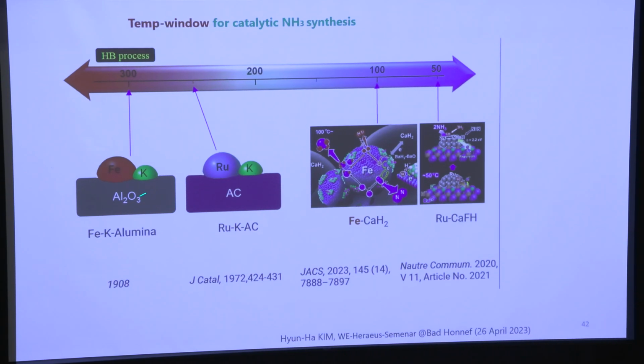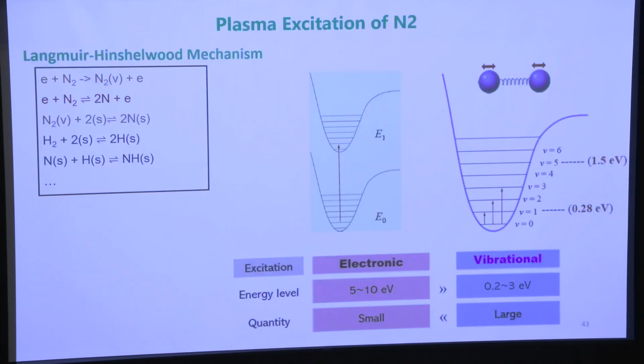And so this is how it works. The earliest, the invention of an iron catalyst and the Haber-Bosch process, won a Nobel Prize. And here in the 1970s, people using ruthenium, potassium as a catalyst, and then here people using iron calcium hydride, ruthenium carbon hydride. The innovation keeps going, and that gives a lot of excitement about the ammonia process. That helps combustion people, because if the cost of making ammonia is cheaper, that means ammonia as an energy carrier becomes more viable, right? So I think that is a great thing to see.